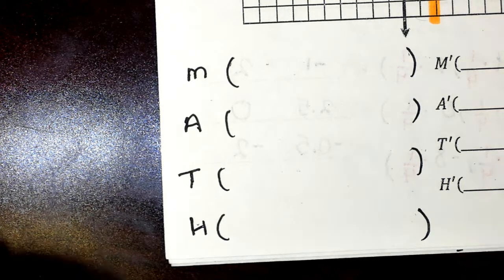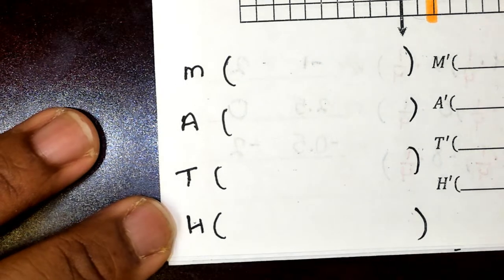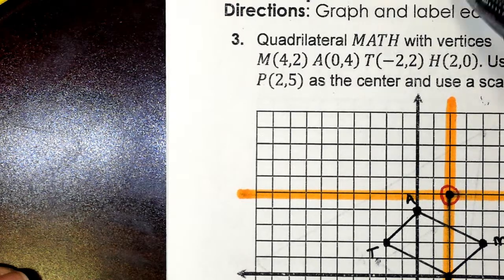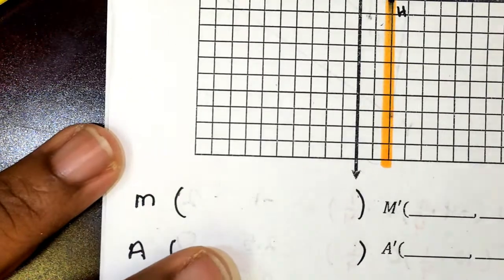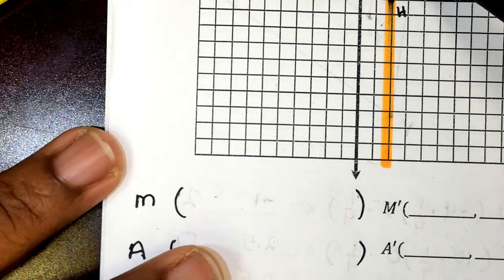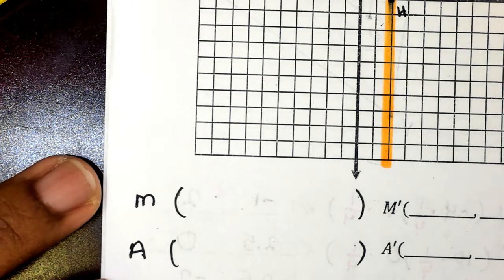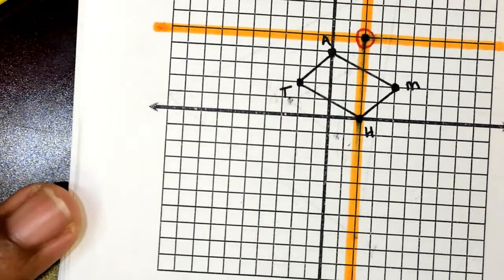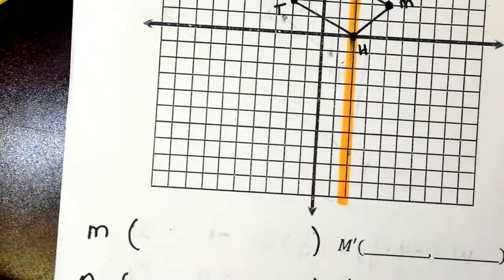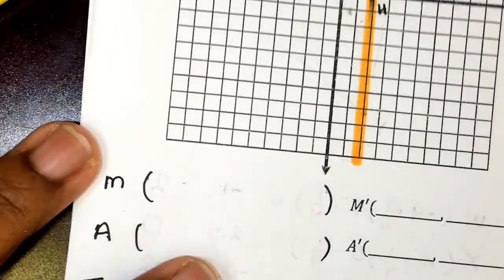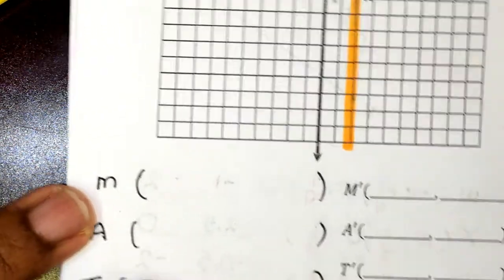So, these points that we're pulling now, we're not pulling the original points that they gave us from up top here that we graphed. We're going to pull our points based on where the center is. From here, we're going to say where M is based on that center. That's what they were telling you to do in step 1 up there. Find the horizontal and vertical distance from your center for each point. And y'all done this before. We did this with the rotations that weren't about the origin.